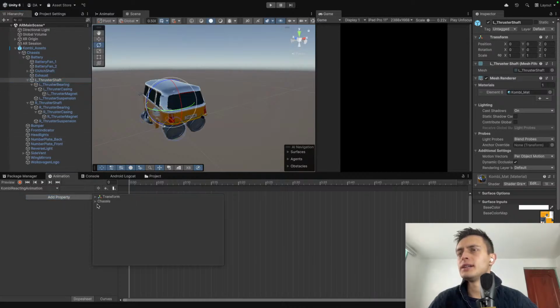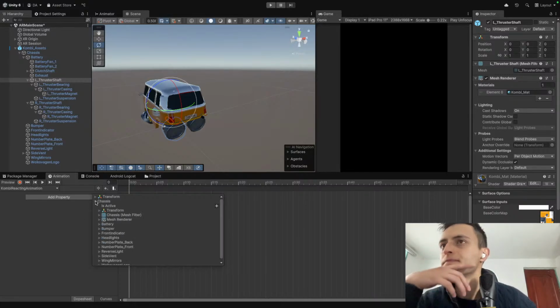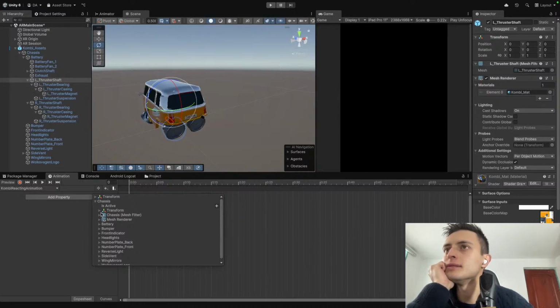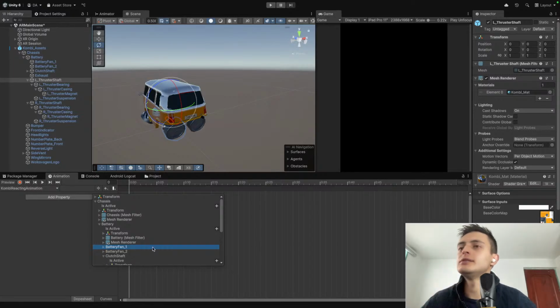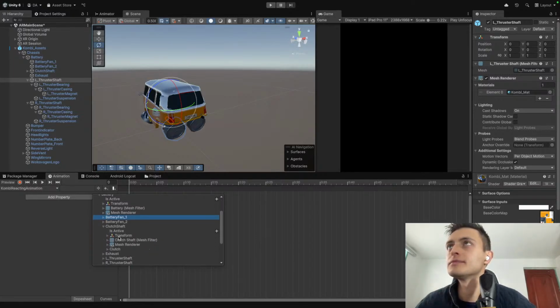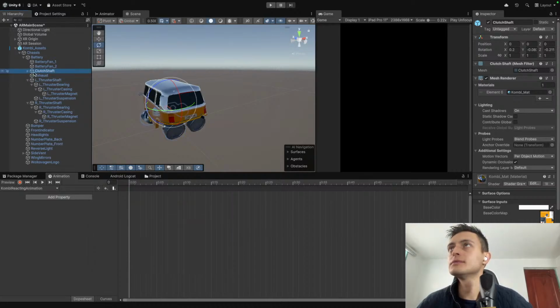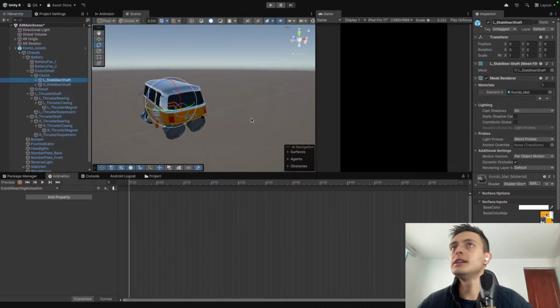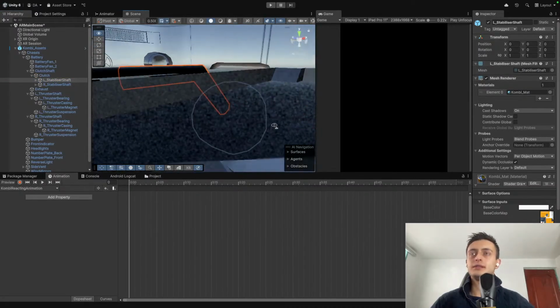So let's go and add first some battery. I do have some battery fans, but no, this is not the fan. I need to go to, okay, clutch. This is clutch stuff, clutch, left. Okay, let's go here and let's see.